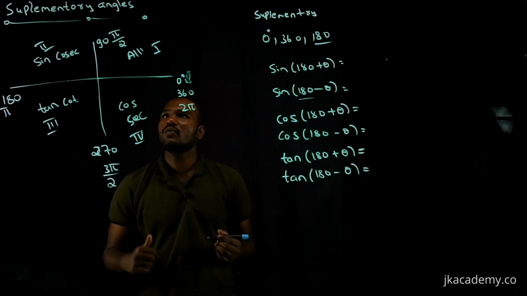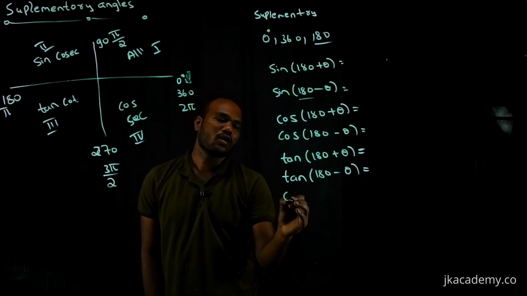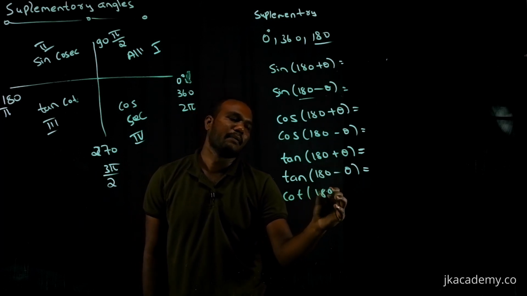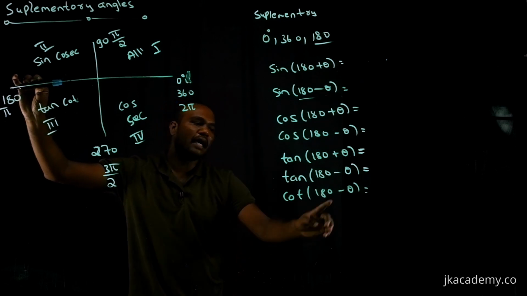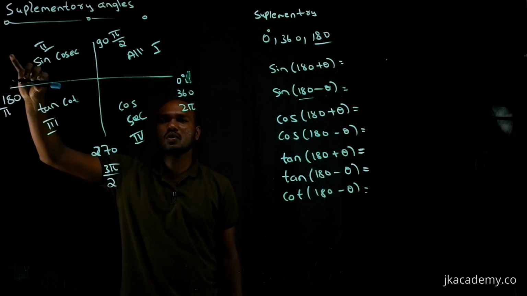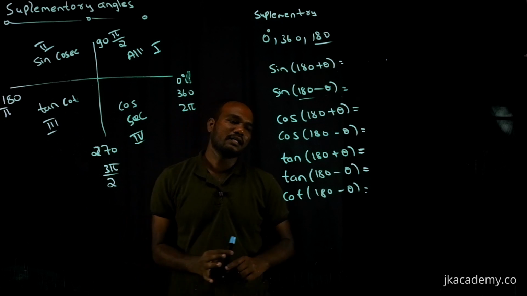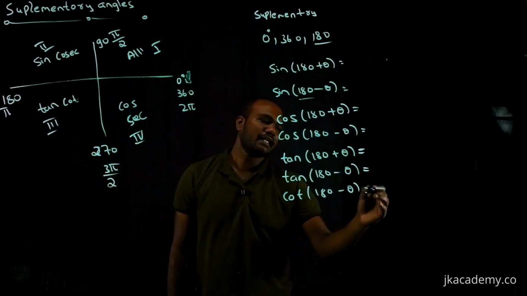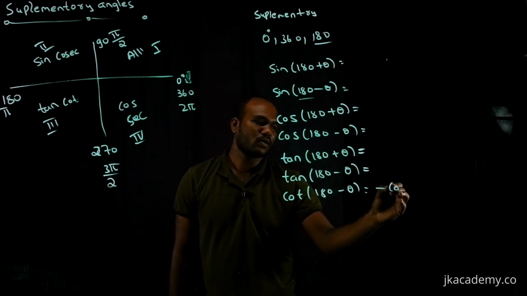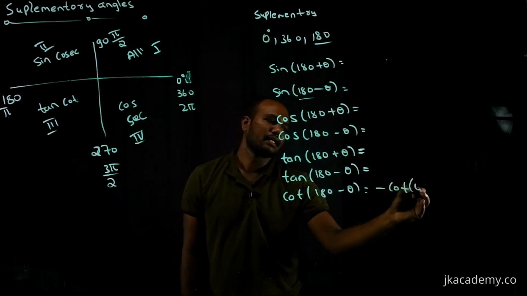Okay. So now in the same case, if I take cot of 180 degree minus theta. Where is 180 degree? This is 180 degree. Minus means I have to go opposite. Opposite is what? It's negative, because there is no cot here, right? So 180 minus, this is negative. Cot is there, just take cot. If there is a theta, just take theta.